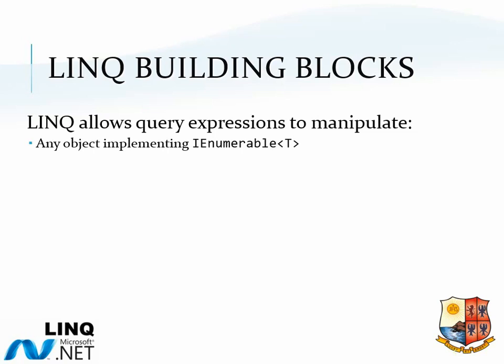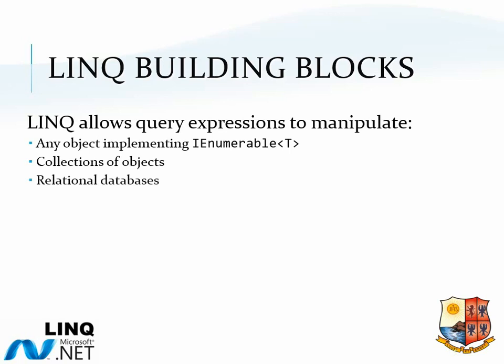So any object that implements this interface called enumerable. Anything which is a collection, that's the keyword we are looking for, collection. You would have studied the same thing in every programming language. Collections module in Python: list, set, dictionary, tuple, all these things are collections. String is also a collection. What is it? It's a collection of characters. So string also is a collection. In simple words, a collection of objects. That object can be anything, but it should be a collection. That's all the requirement.